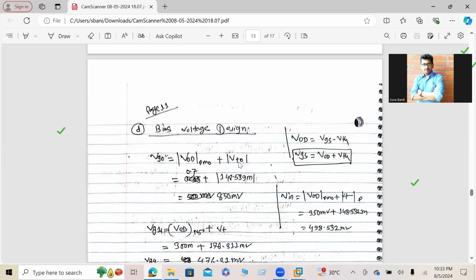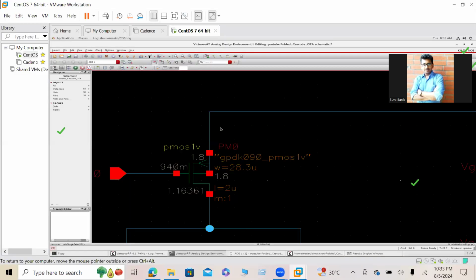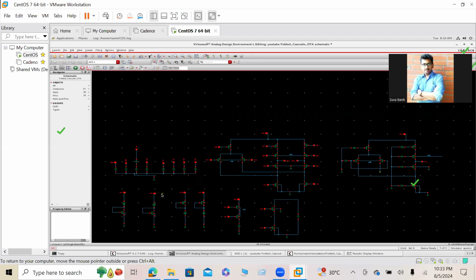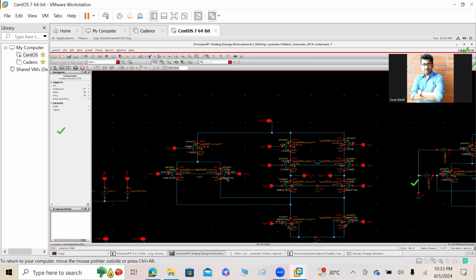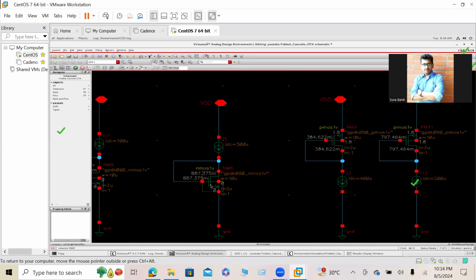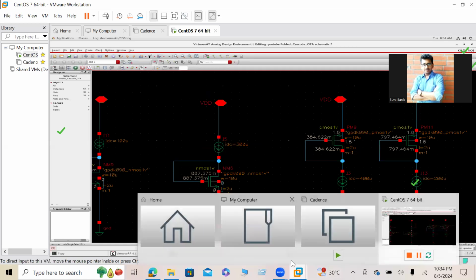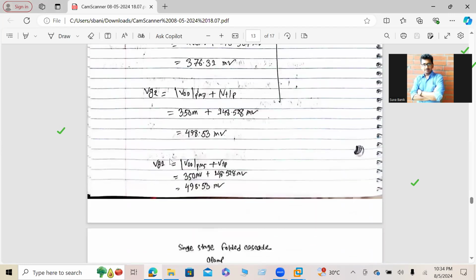So we know everything, right? So we need to find the threshold voltage. Notice this formula. We need to find VGS. What is VGS? VGS is nothing but overdrive plus threshold voltage. And how can we find the threshold voltage? It's very simple. I already showed you that if you run the DC simulation, you can find it from this circuit, or from any of the circuits. If you find the VT for NMOS and the VT for PMOS, use it for all of the calculation. For simplicity, use it for all of the simulation, and you will find VGS0, VGS4, VGS3, VGS2, everything from here.